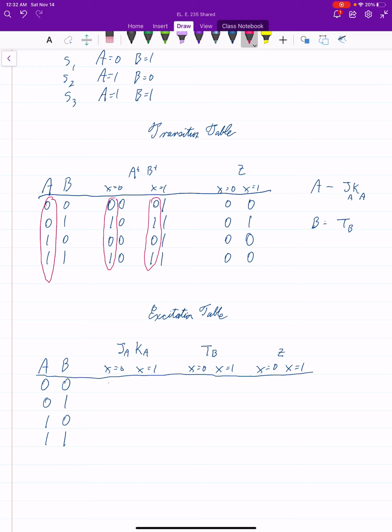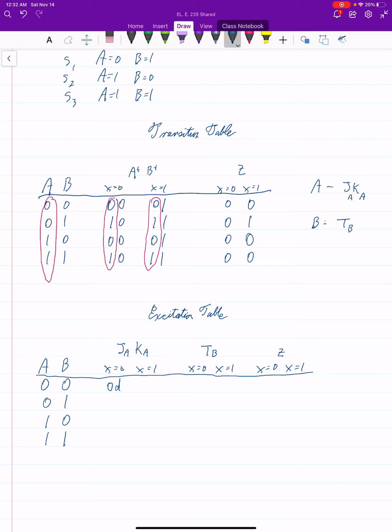So that's 0, D. The next transition is 0 to 1, and that could be caused by either 1, 0 or 1, 1.